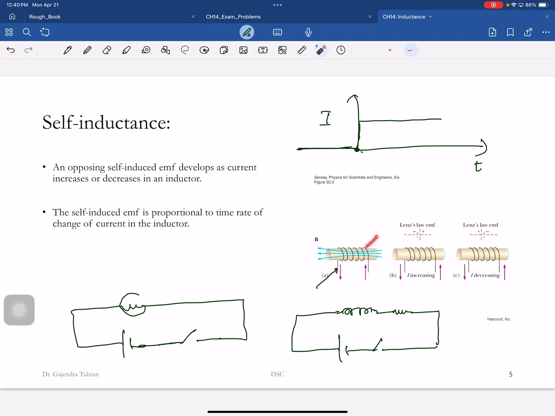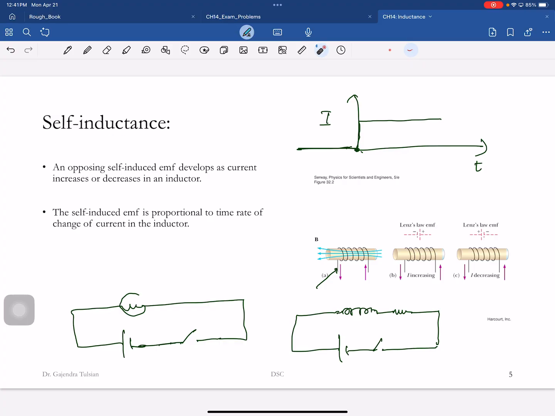Here's the property it assumes. So if you wind it up like that, when it acquires an inductance, now this configuration achieves the ability of fighting against changes in currents. Okay, so now the current, instead of rising instantly, now rises exponentially. It still goes to the same value, but it rises slowly. Okay. That is called self-inductance.